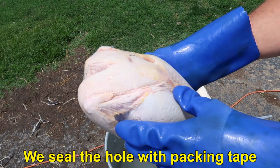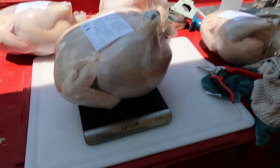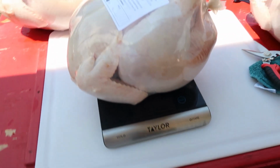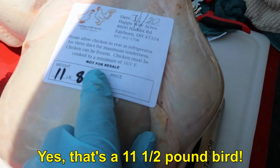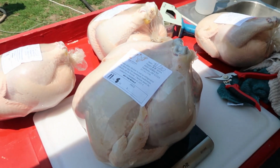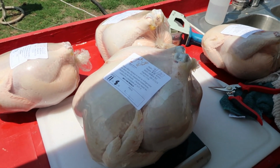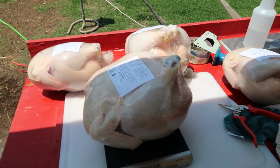And now we're gonna label it. It'll be good in the freezer for up to a year. Last step is Happy Wife weighs them and puts a sticker on it. Make sure the sticker says not for resale, because we cannot sell off the farm. We can only process for ourselves and others to eat. And then they go on ice in the cooler.